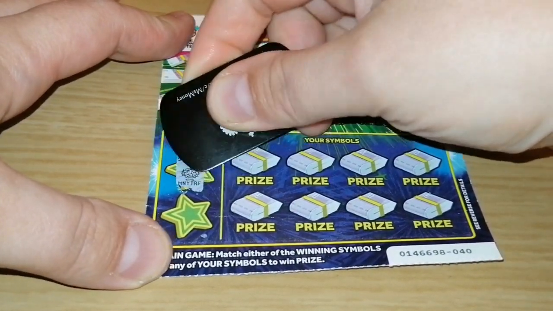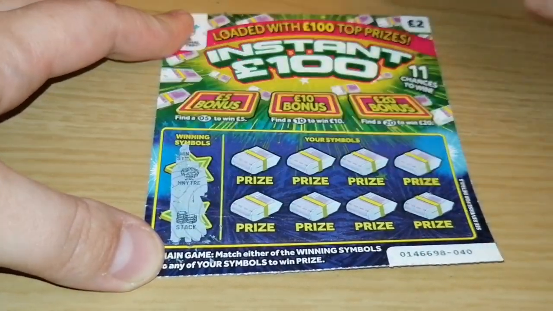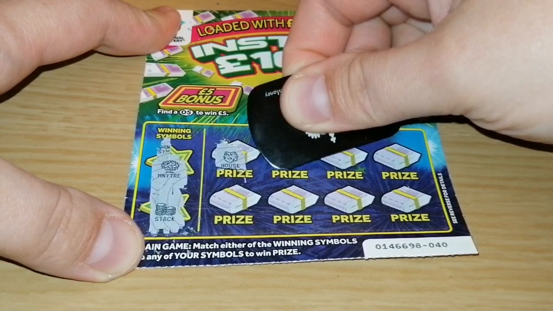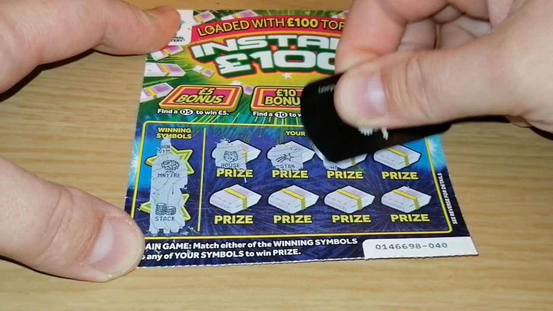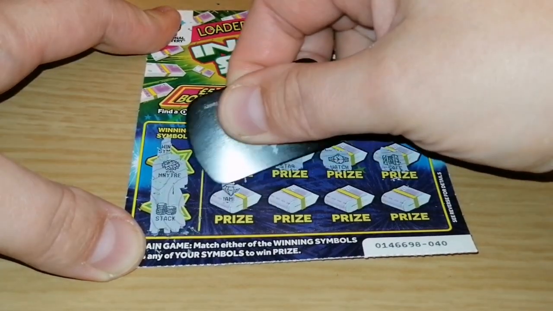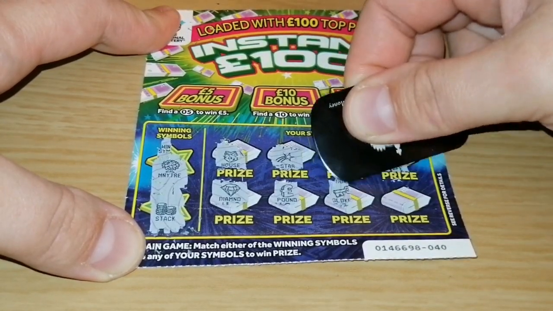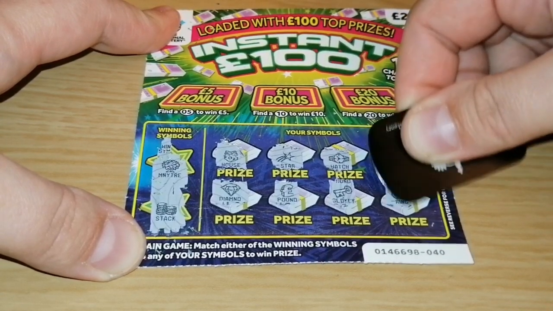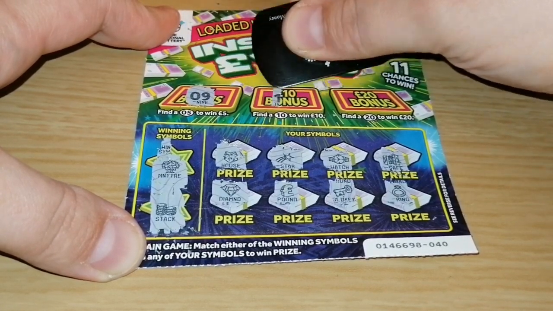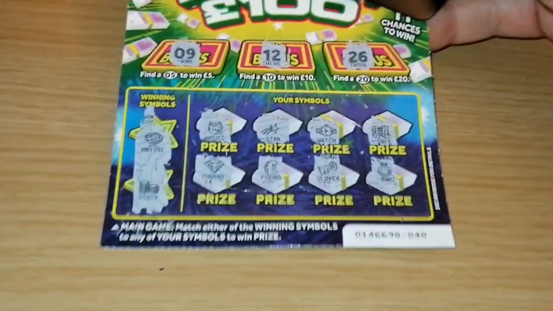Winning symbols. Looking for money tree or stack or both. As a house, star, watch, safe, diamond, pound, key, and ring. Nothing. 5, 10, 20. Nope, still nothing.